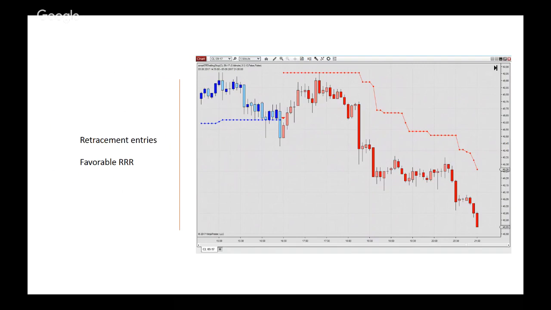You can then locate positions with a more favorable risk-reward ratio because you entered very close here to the stop level. But as I mentioned, the ATR trailing stop is primarily suitable for defining exits, not entries. But as mentioned, you can also use it as a trend filter in conjunction with other indicators to define retracement entries or price action signals in the direction of the trend.